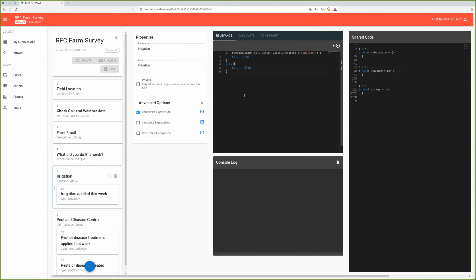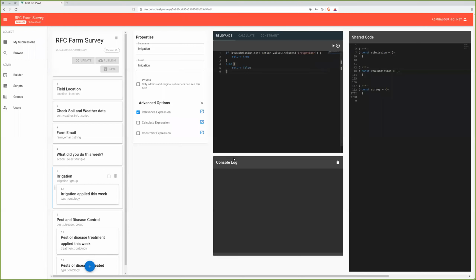The advantage of this, if you've ever created surveys, is instead of having 6 different surveys you have to maintain, you now have one survey that has a lot of dependencies in it, which means you're less likely to cause errors in version control, and you're able to better maintain how you're interacting with the various users that you're collecting data from. So now let's dive into this irrigation question.